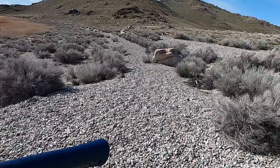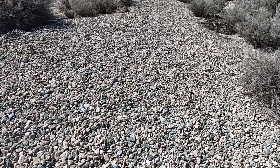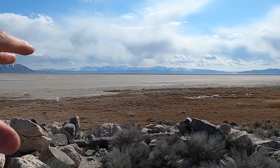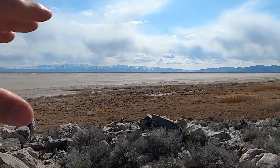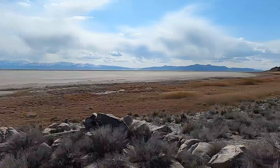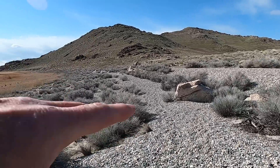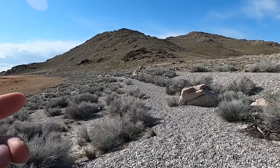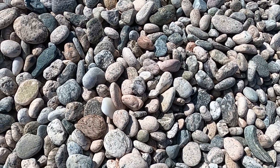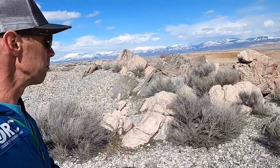The other cool thing here is we're right on an old shoreline just above the lake. You can see all of these rounded rocks along this shoreline. You can imagine when the Great Salt Lake was higher and you get high winds across this immense huge lake — the force of the wind across the face of the water can generate really large waves that come crashing into the shoreline, breaking up some of these outcrops and then weathering and tumbling them, forming these nice rounded gravels we see here along this shoreline. Really spectacular spot, one of my favorite places on the island.